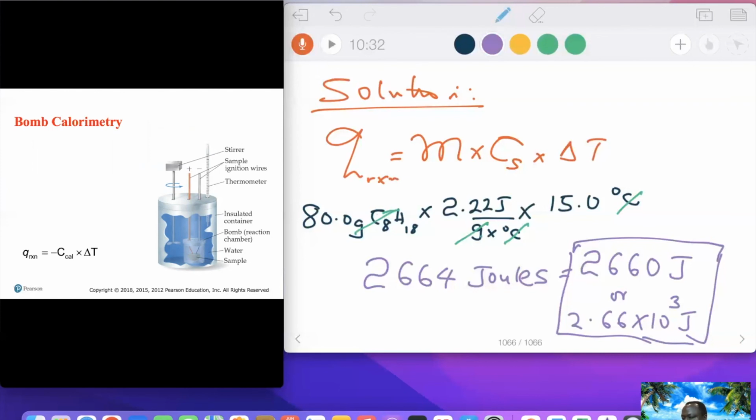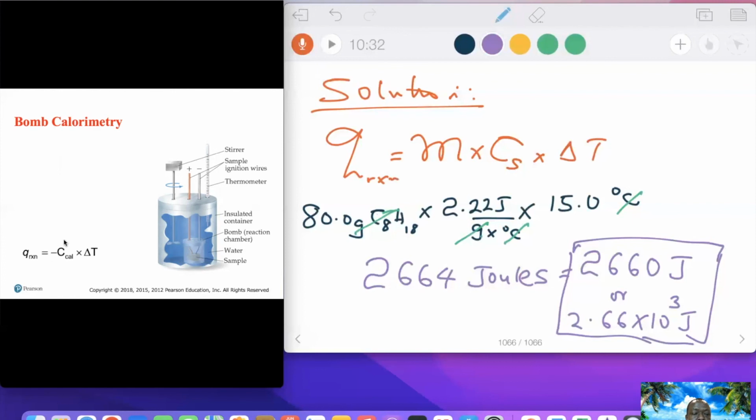That was the determination of enthalpy of reaction at constant pressure. We use a calorimeter in a process called calorimetry. It's a process by which you determine the enthalpy of reaction. We can measure the internal energy of the system using what we call combustion, using what we call bomb calorimetry. It is a process by which you determine the internal energy of the system.